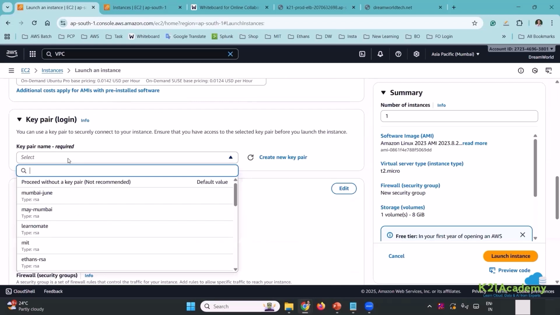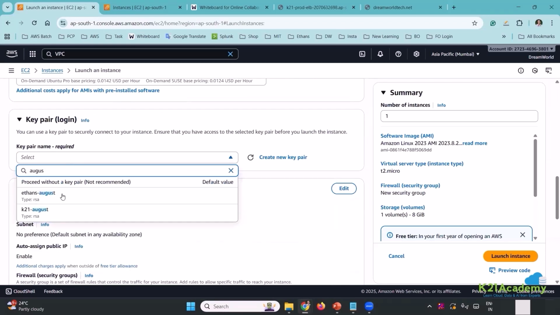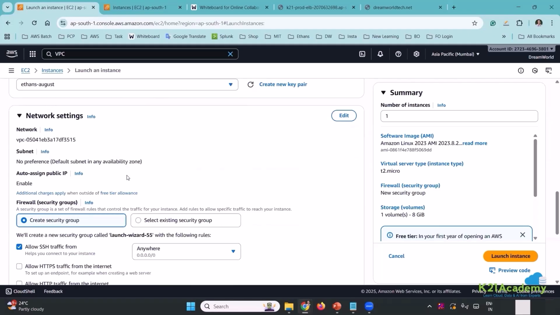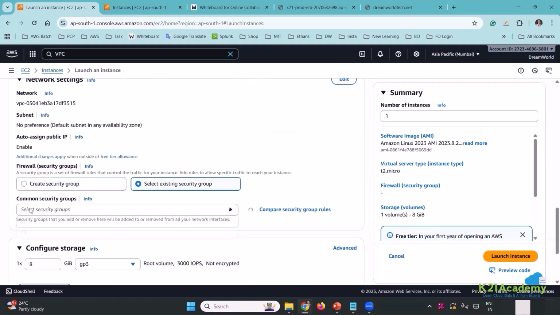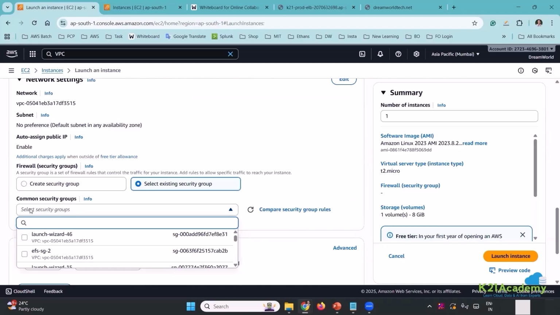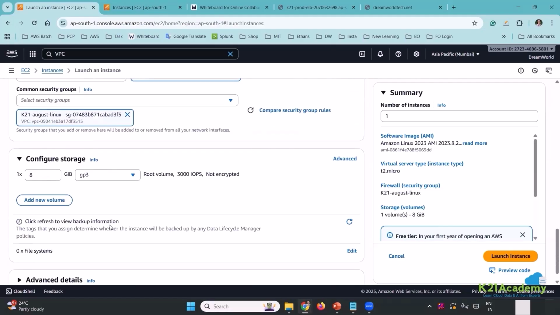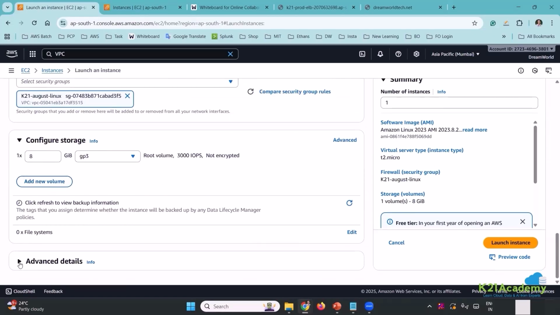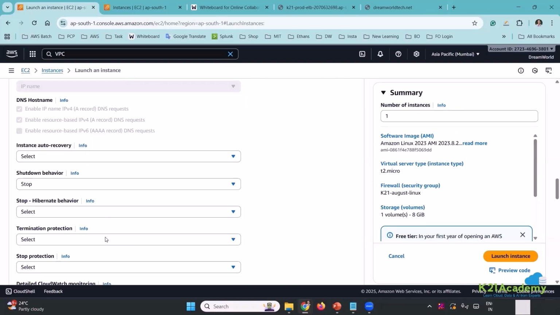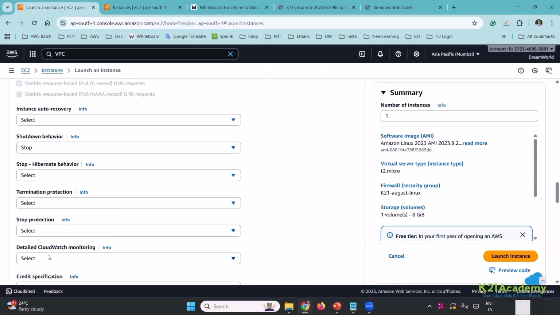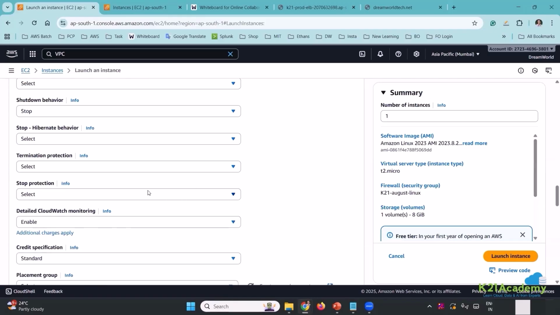And in advanced details, you can see I'll enable this CloudWatch monitoring for this instance.